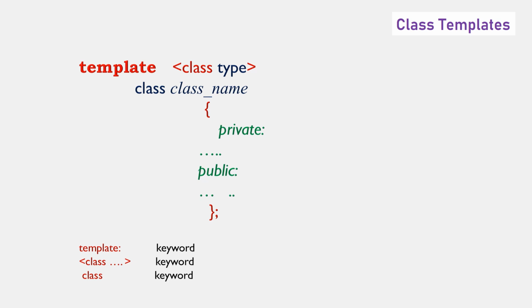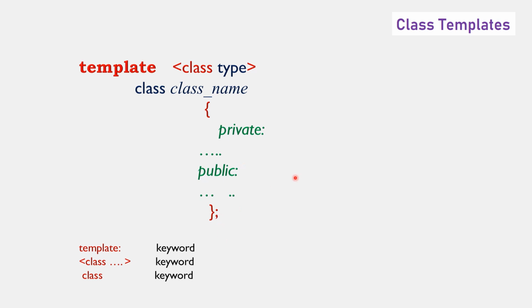The second part of our lecture is class templates. Similar to function templates, a class template also starts with the keyword template followed by the template parameter inside the greater than and less than signs, then followed by the class definition. Writing a class definition for a template is the same as we write it for normal classes. That means the class keyword, then a space, then the class name, then the definition of the class enclosed in curly brackets and terminated by a semicolon.